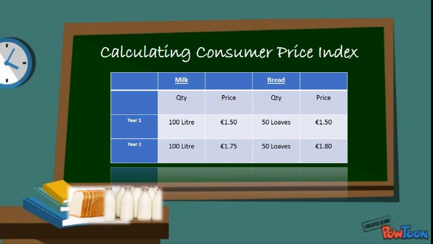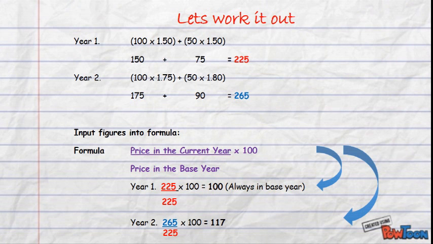So let's work it out. If we take two common products such as milk and bread and take two years — year 1 as the base year and year 2 — in year 1 we purchase 100 litres of milk priced at €1.50, and we also purchase 50 loaves of bread priced at €1.50. In year 2 we consume and purchase the same quantity — this is very important for comparison — therefore 100 litres of milk, however the price is increased to €1.75, and 50 loaves of bread priced at €1.80, a 30 cent increase. Taking the price and quantity for each year, we multiply them and add them together.